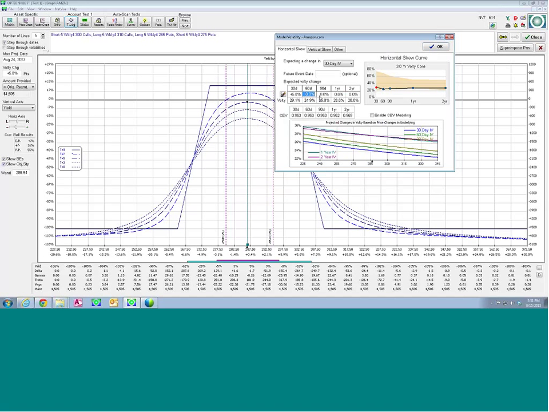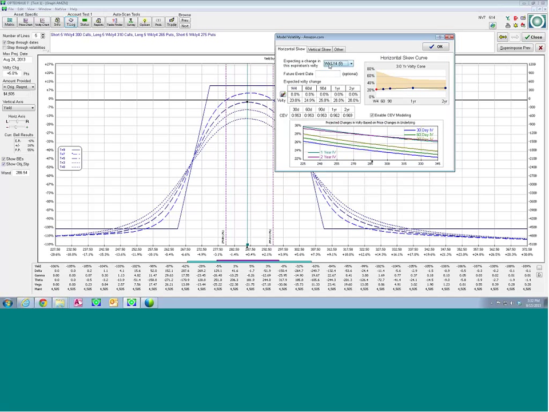So we can individually set any of these. If I put in 3% here, 2 here, and so on, you could just manually do that. Or you can click, it's interactive on this volatility cone. You could actually move it up here, and it'll move it accordingly as well. And if you decide you want to get back to the default, just click the little pencil eraser. There we are, back to normal. We can also change the time frame we're expecting a change in. And you can put up the weekly here, for example.